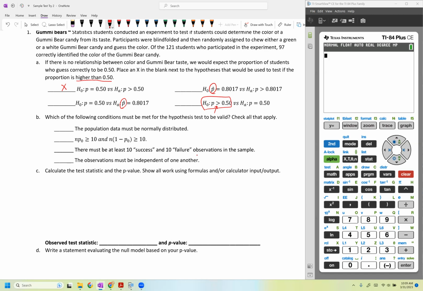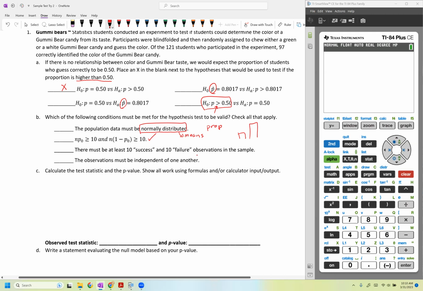Okay. Second question, which of the conditions must be met for the hypothesis test to be valid? Well, we want the p-hat value that we get from our sample to be normally distributed, but there are some distractors here. For example, population proportions are never normally distributed. Proportions are not normally distributed. They are either yes or no, and there's no normal distribution. This is a distractor to remind you of a condition for a hypothesis test for means.